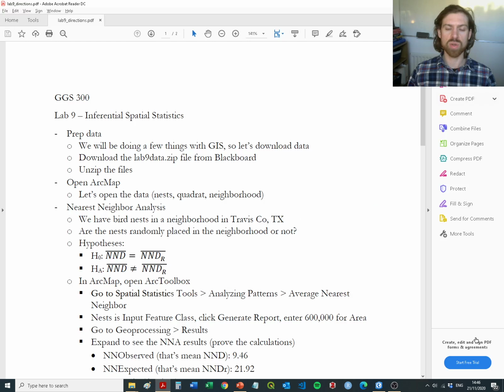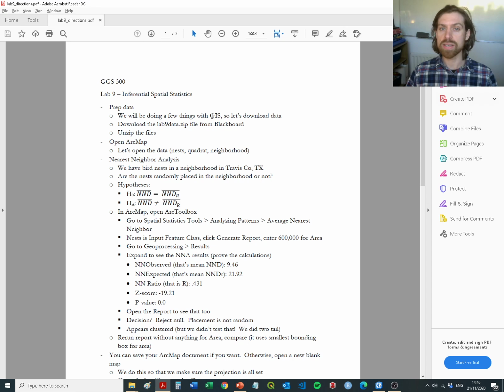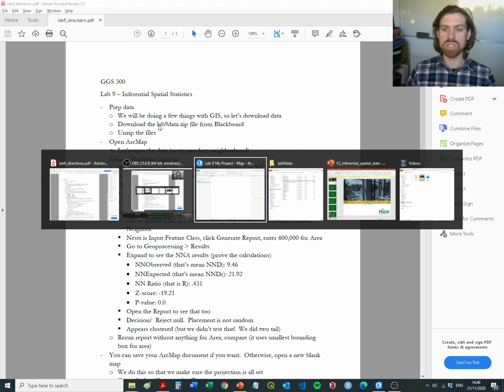Today we're going to be focusing on Lab 9, which is on Inferential Spatial Statistics, and hopefully you've been able to look on Blackboard and download the GIS data that's uploaded there, but also the walkthrough instructions that I'm going to show you now. We're going to tap away in ArcMap and produce some of those inferential spatial statistics tests, the results for those tests that we covered theoretically within the lecture. But now we're going to actually do that using some spatial point data and some spatial polygons for different parts of the US and the US as a whole. So without much further ado, let's progress.